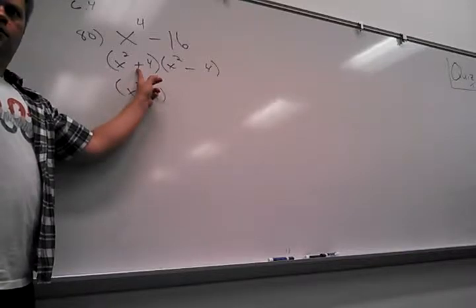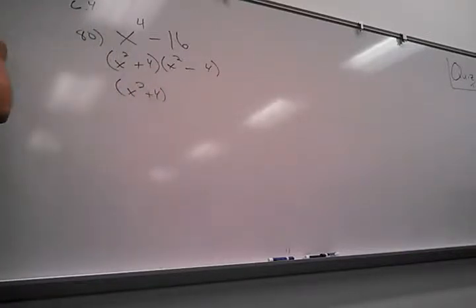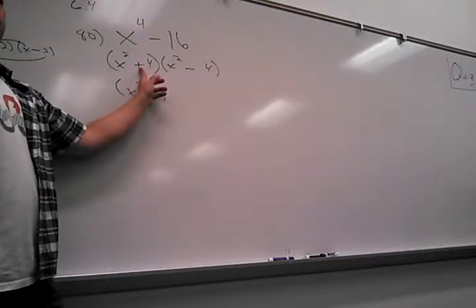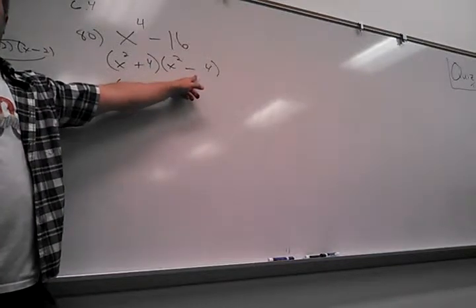Right? So if you think that that's x plus 2, you're wrong, because you get 2x, I get 4x in the middle. I'm not supposed to have a middle term. These signs have to be different in order for the middle term to cancel. Are you guys with me? The whole thing with difference of squares is there's only two terms because the middle term cancels. The only way to make the middle term cancel is if they're opposite signs. If they're opposite signs, they multiply to be negative. Therefore, I can't do a sum of squares. I can only do a difference of squares.